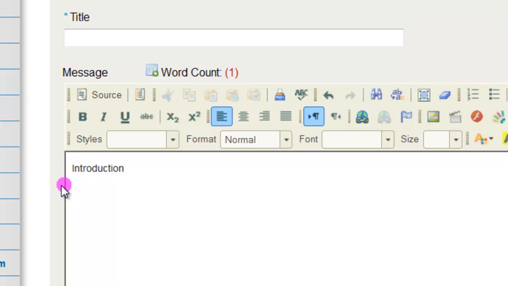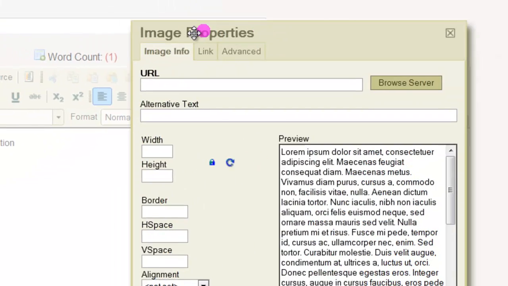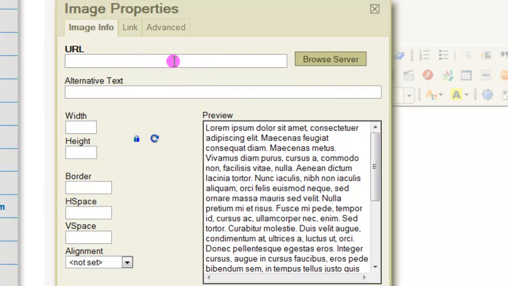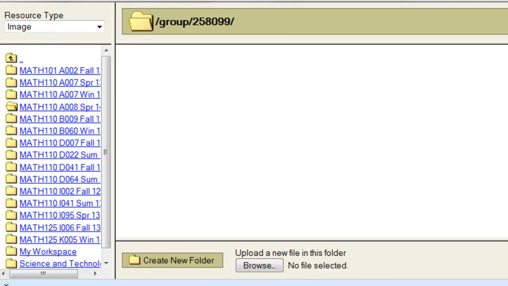Make sure that your cursor is placed where you want the picture to show up. Then come over to the image icon and click it, and you'll get this message box. Click on Browse Server, and you should come up with something that looks like this.